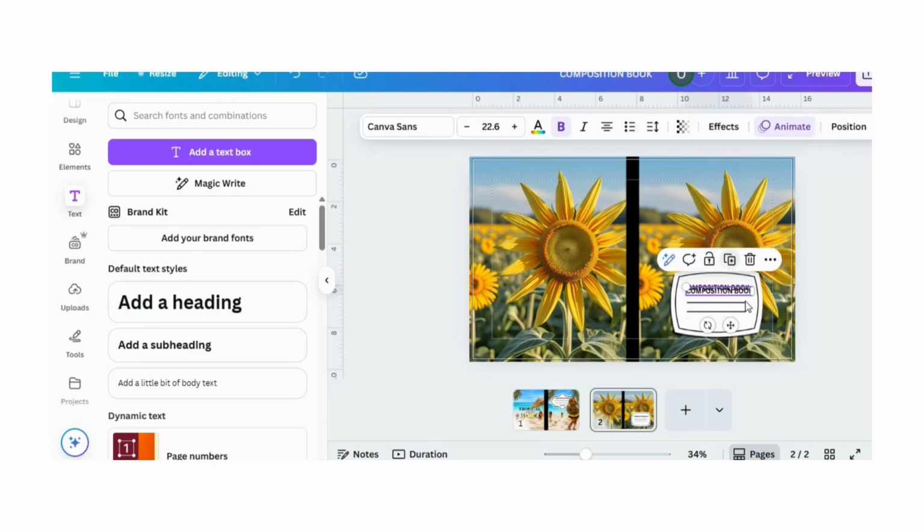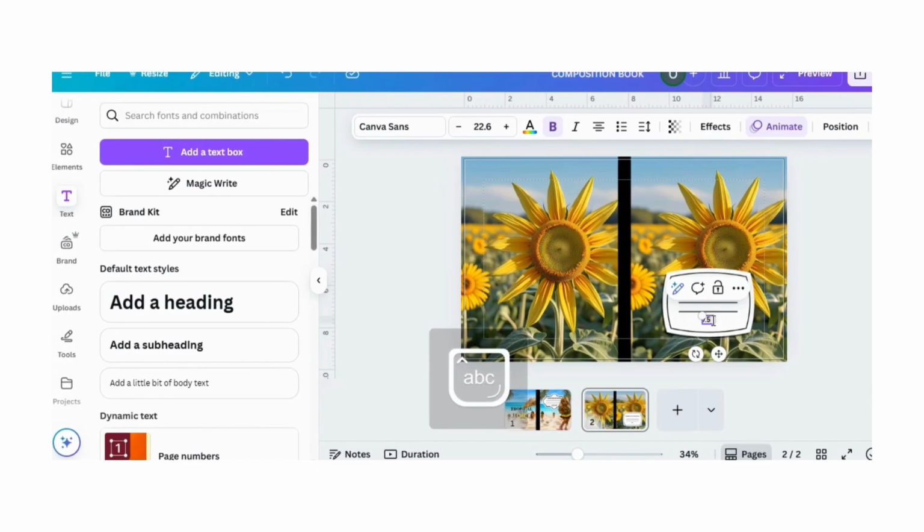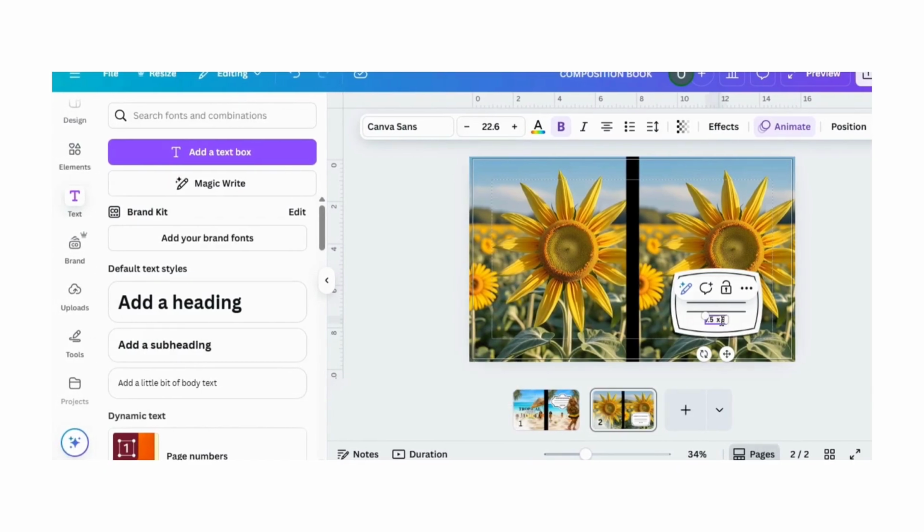And I am going to duplicate it, and I'm going to add the information of the book. So basically the size of the book, how many pages, and where the book was made in. So I'm Jamaican, so I'm going to type made in Jamaica. So it's a 7.5 by 9.25, and it has 160 pages. Duplicate again, and I'm going to type made in Jamaica.